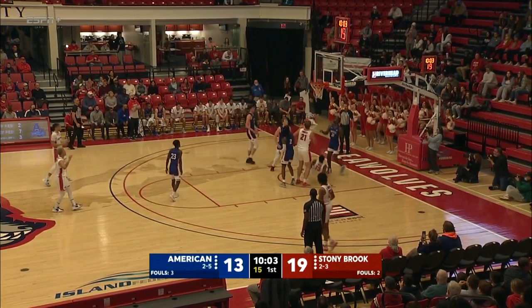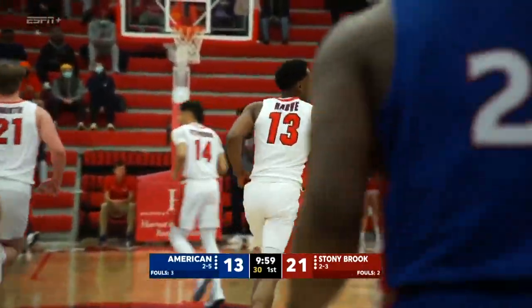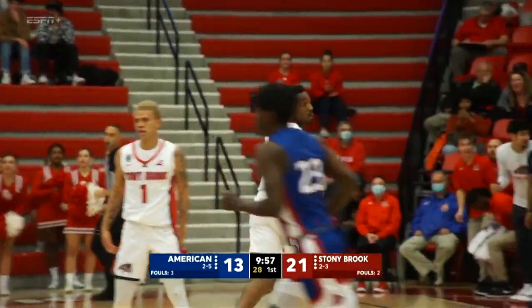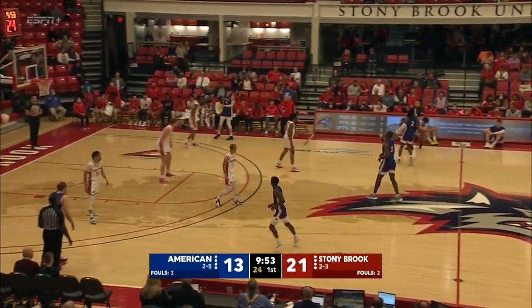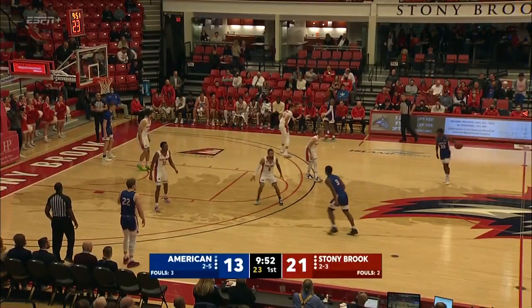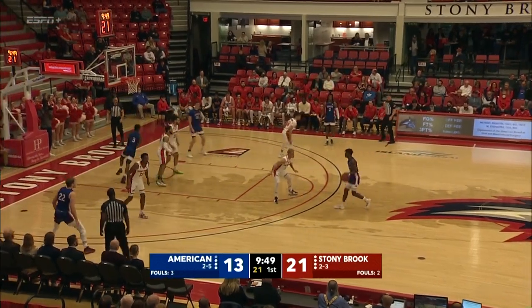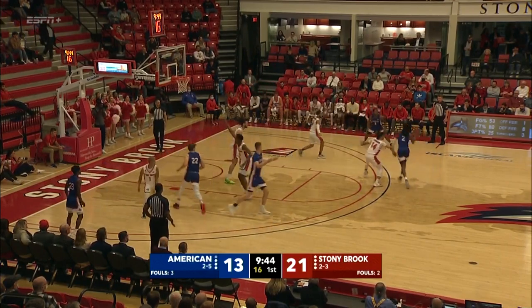Hobbway splits the defense — a whole lot of contact, turns to Omar Hobbway doing it all right now. Now a bit of an X-Factor, last year here at Island Federal Arena, and seven of their eight in December right here on the North Shore. December's going to be a fun month for the Seawolves and for the Seawolves broadcasters.